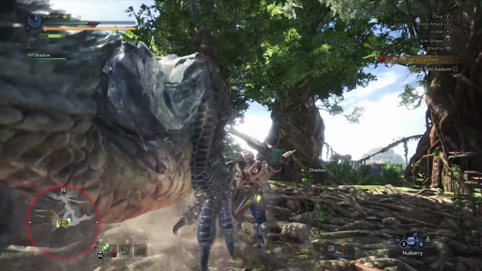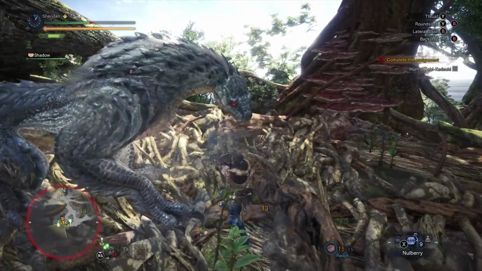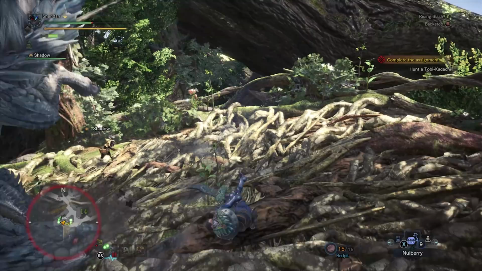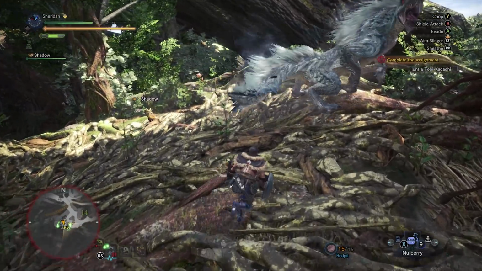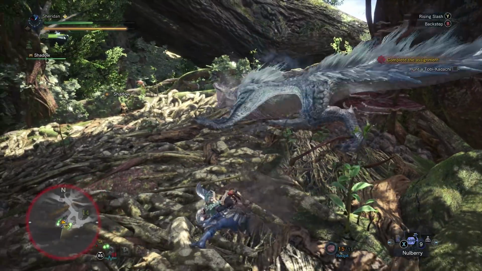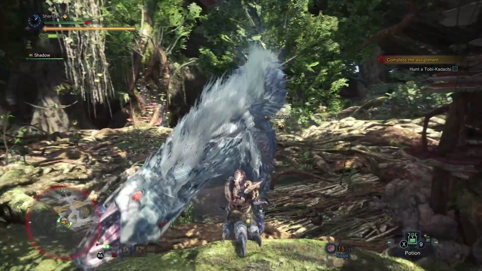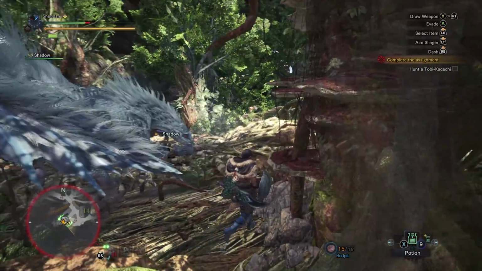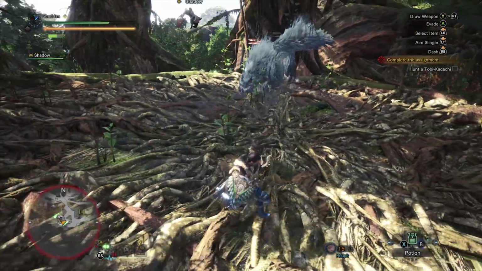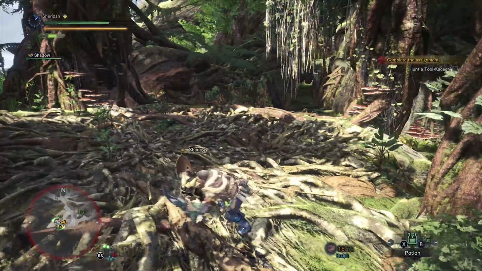Just waiting for an opening. Ah, not getting one, apparently. There we go. And he's poisoned. A potion. Yeah, that was a poor decision. Just heal a little bit. Let the poison kind of do its thing. Go in for a couple of hits.